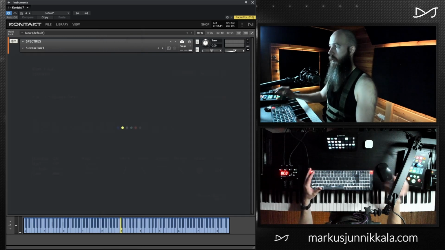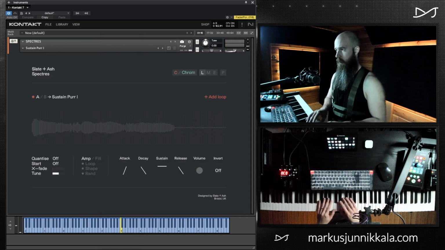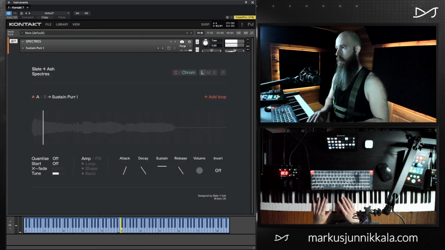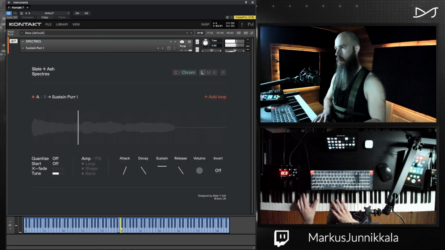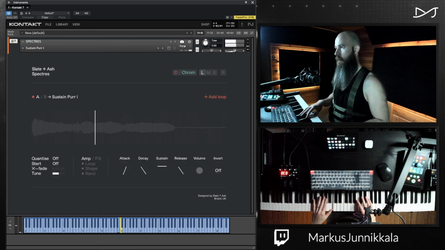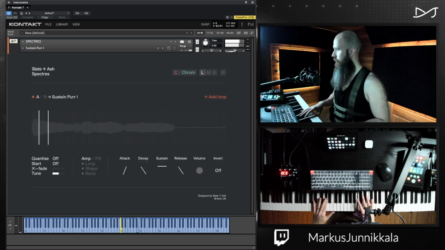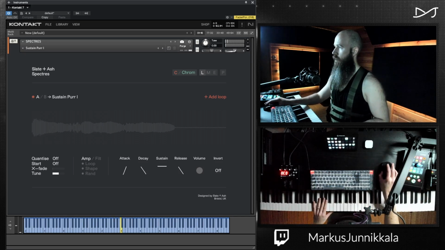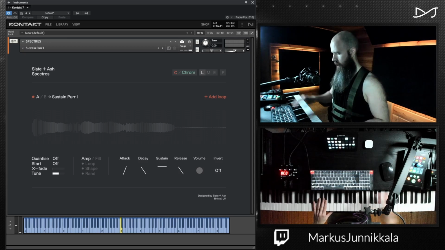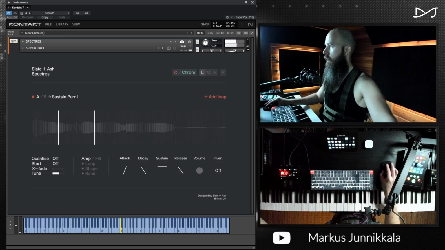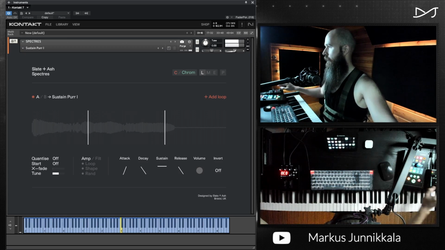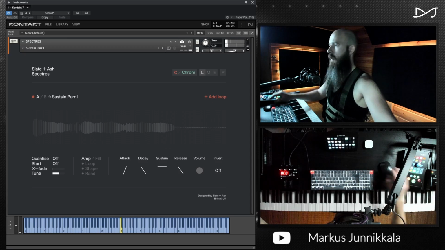Let's do sustain per. Pull back the limiter. Very cool.